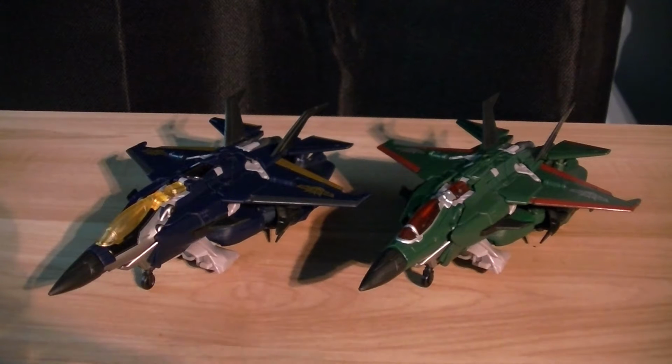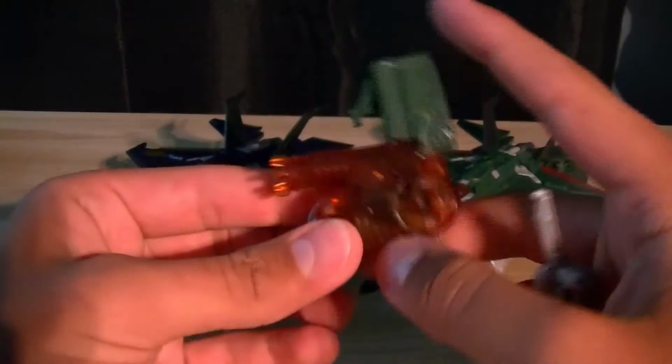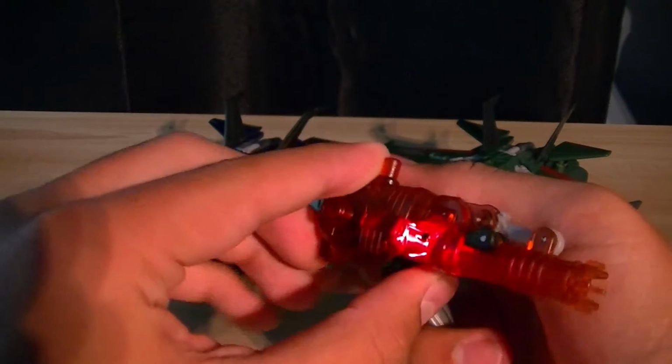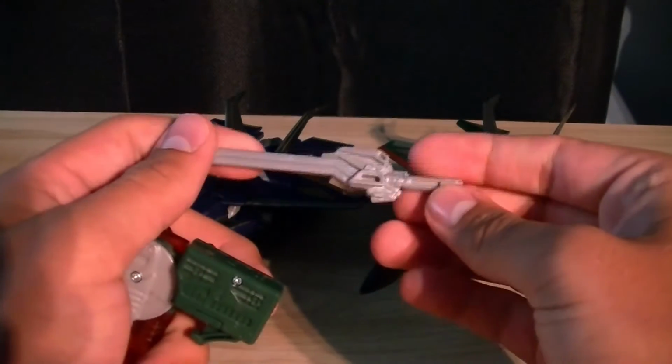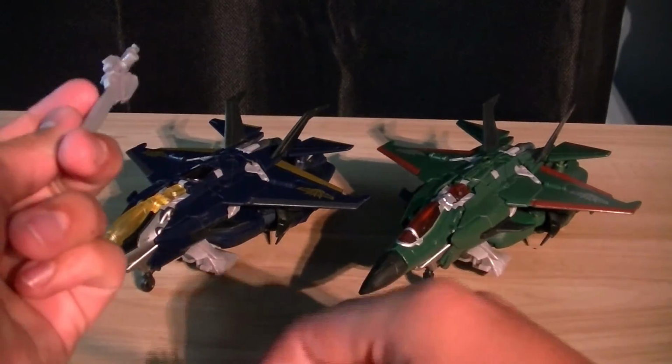I went ahead and said that I did not have the weapons for Dreadwing, and I don't. But Skyquake came with his little weapon thingy, and it actually is supposed to be underslung. It's his little Gatling gun that lights up. And then he came with the sword as well. But Skyquake, I don't believe Skyquake ever used a sword. So I usually give the sword to Dreadwing so he has something to hold.